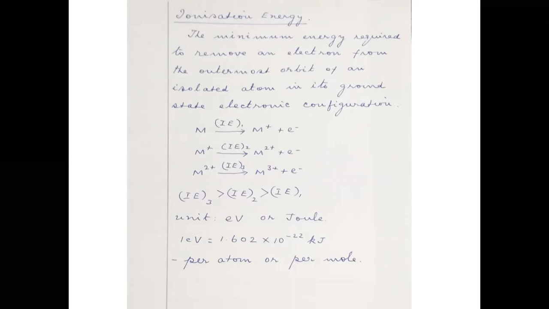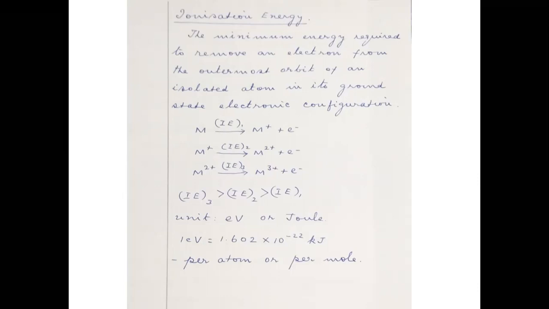That one is very important. Because if you give a little more energy, another electron may also go out. But ionization energy, one electron. And that electron should be removed only from the outermost orbit. You should not remove the electron from the inner shells. It is possible to remove the inner electrons. But the electron should be removed from the outermost orbit. And moreover, the atom should be an isolated atom. Why is it an isolated atom?